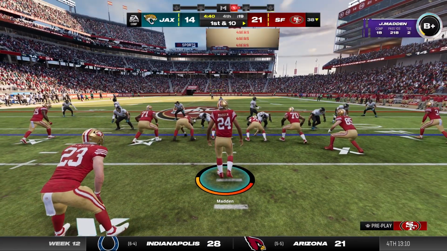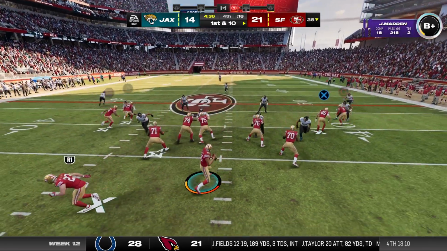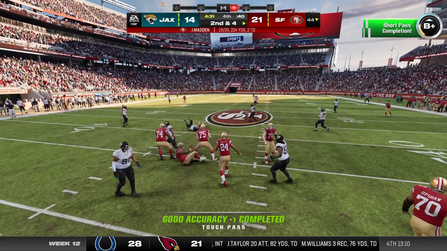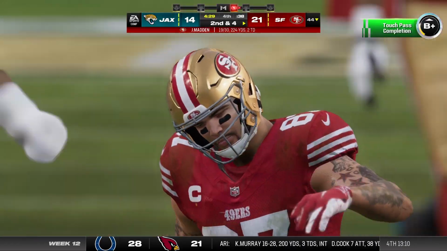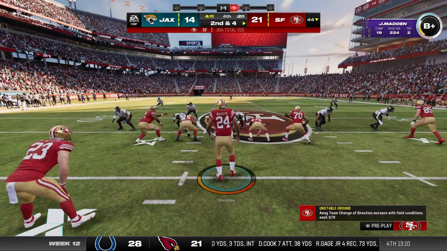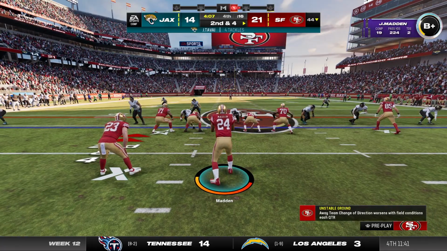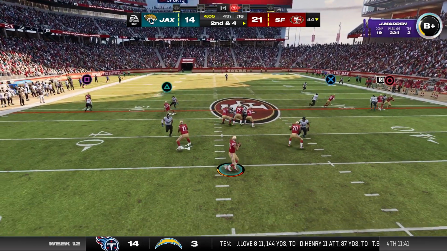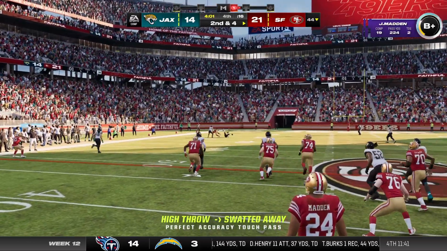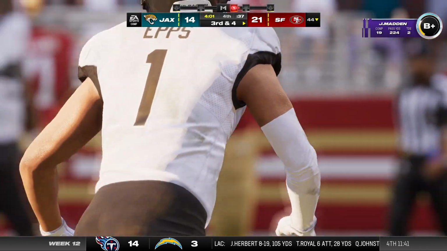Entering superstar screen, you have eight options. So here's a first and 10 at the 38. Looking to throw, Madden. Over the middle, complete. It's Evans. A gain of six on the play. And it's second down. Coach suggestions. There are nine categories. You have three options. HB quick pass is selected. Operating from the gun, Madden. And he knocks the ball away and it falls incomplete.